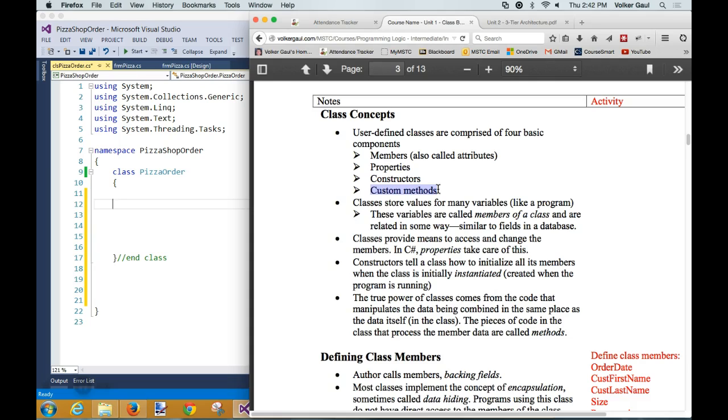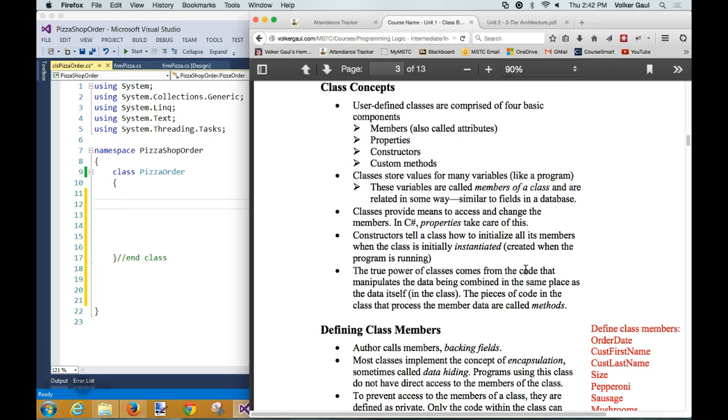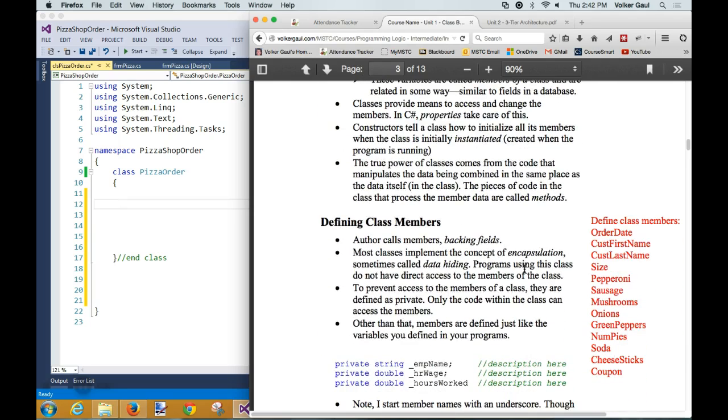In the future, somebody says, I want to be able to, I'm making stuff up here, pizza number of pies, soda. I want to change the way we select sodas. I want to recommend something. We can go to the business class and change it so that Dr. Pepper always comes up as the default. It's a rule. The default is Dr. Pepper. It's a rule. We can change it. We go to the business class. The GUI doesn't touch it. Very easy to modify. Much easier to modify.